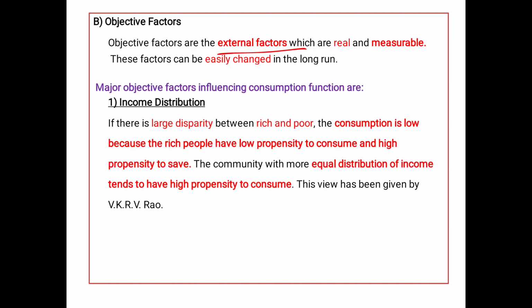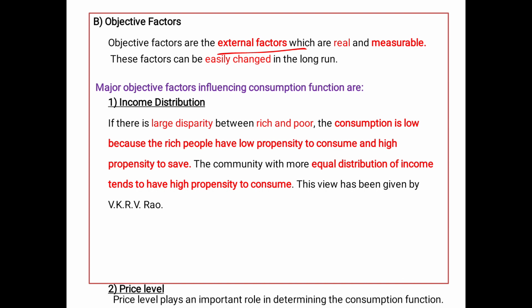So when you look at the consumption pattern of these people, the consumption pattern for the rich people is very low. Rich people consume very less, but poor people consume high. Rich people save a lot. Poor people are not able to save to the greatest extent because their income is not sufficient as well. So there is a wide gap between the rich and the poor. So the high propensity to consume is more among the poor than the rich.